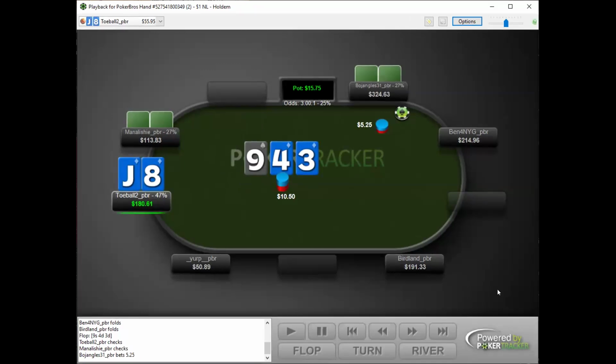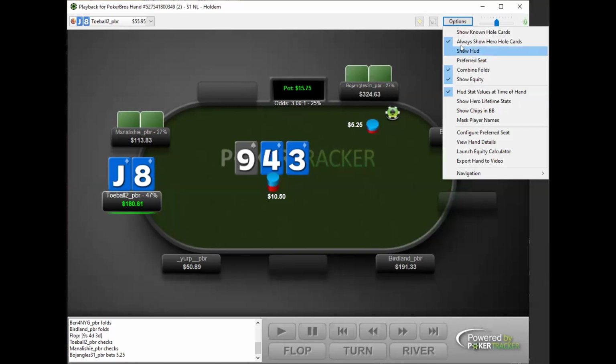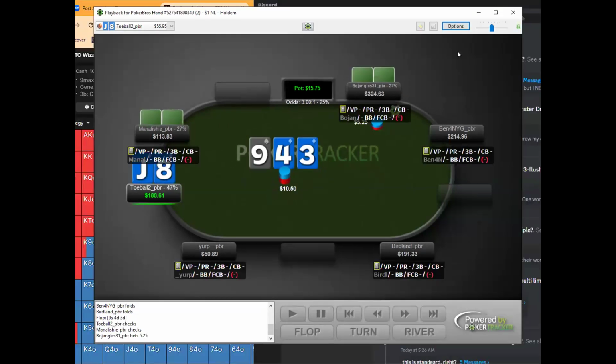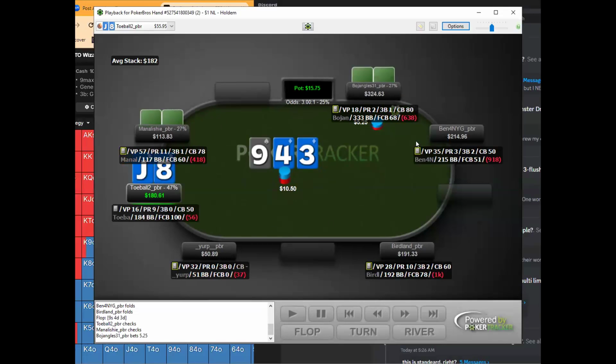Yeah, this is an awkward spot with the middle of the sandwich yet to act. This player right here, Manalishi, is like crazy high VPIP, like over 50%, I think. Okay, so he's just got a lot of, yeah, there you go, 57. So theory, like you said, theory says that you just check everything, right? Which is what you did. But what do you think about versus these opponents who are going to be calling pretty wide here?